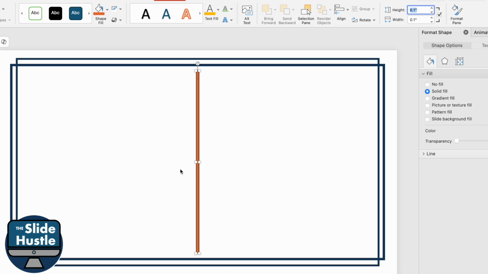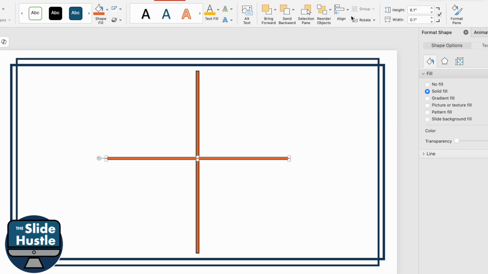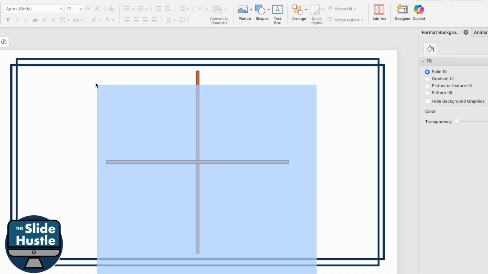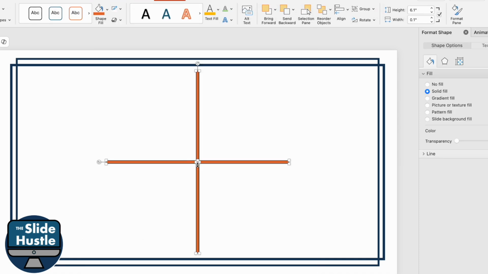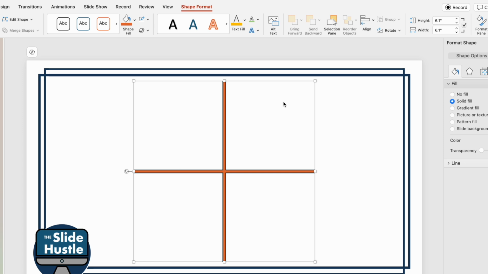In the meantime, let me go ahead and copy and make a duplicate of this rectangle shape that I just made. And then I'm going to rotate that shape 90 degrees. And then I'm going to align it up again. Align center, align middle. And now we have 2 orange shapes that crisscross dead center. I'm going to go ahead and merge these shapes and create a union of the 2. So now I have this customized cross shape looking thing. This shape is just one shape, one object.